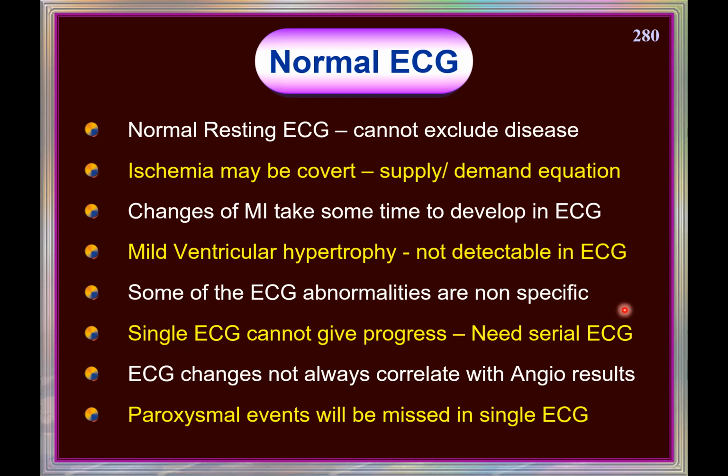Then what is the best tool in hand? Echocardiography. Every hypertensive patient, every diabetic patient, everybody who is over 55 must get an echocardiogram for the assessment of left ventricular hypertrophy and left ventricular systolic function, and also the diastolic dysfunction. Of course, look at the valves also, and any valve motion abnormalities.